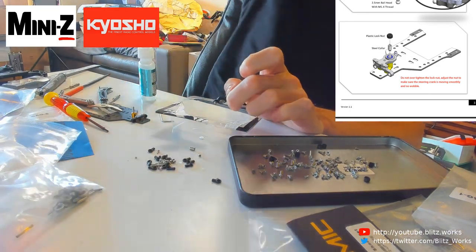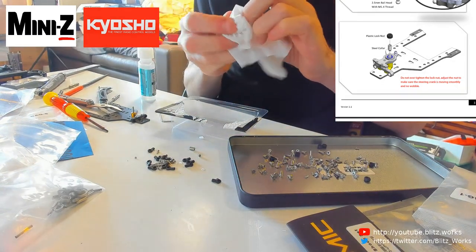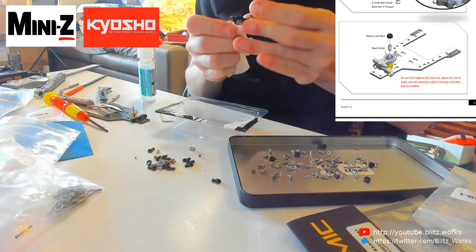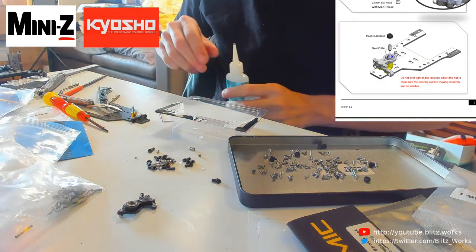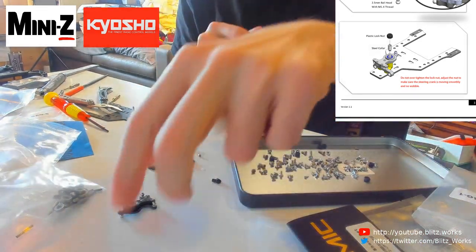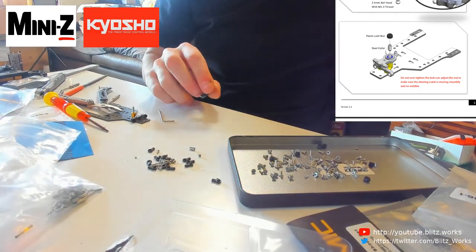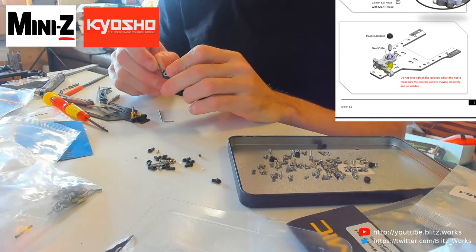Cool, that's done. Clean up the excess. The reason you want to clean up the excess with super glue when using an accelerant is that the accelerant might still contain glue, so you might end up with seized bearings if you're not careful. But that looks good, and I'll hide you under the camera where no one can see us. And we're just going to quickly test. Yep, okay, the bearing still rotates, so that's good. I'm going to call that a success. Throw away that. And that means we can continue on with putting the cap on.